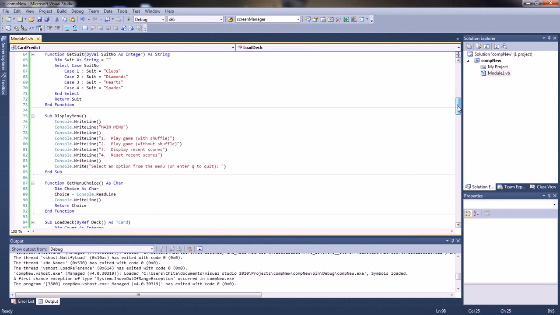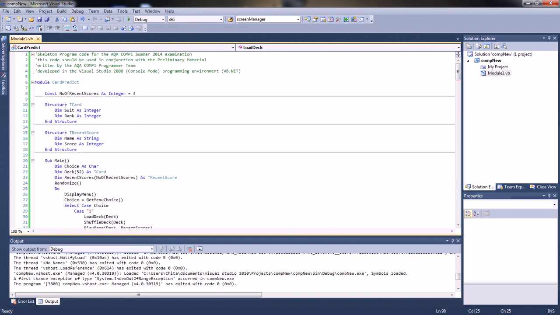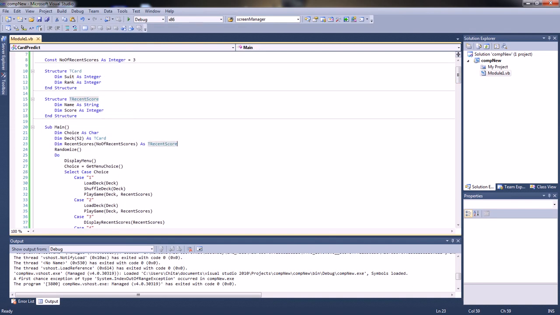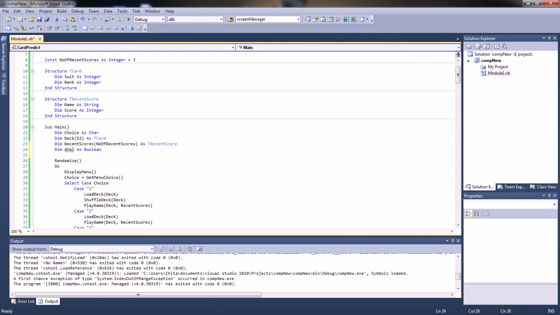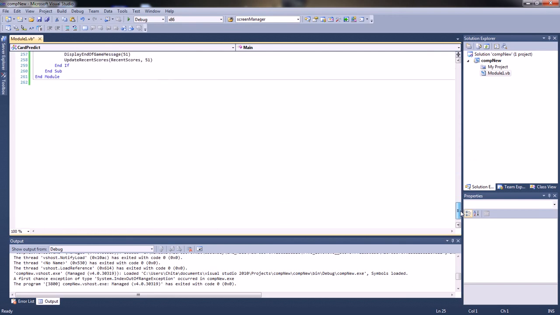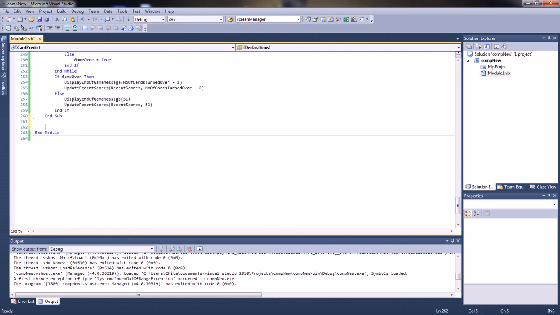So in order to start, we're going to go back to the main program and create one more variable. I'm going to call it D for DAC val, for validation, as boolean, and I'm going to give it a default value of false. Okay, next we're going to scroll down all the way and create a new sub.